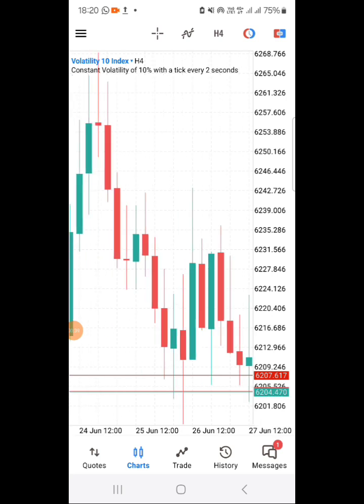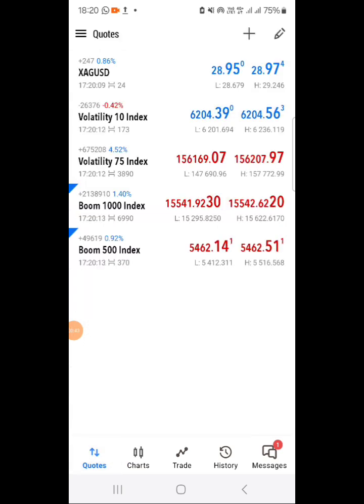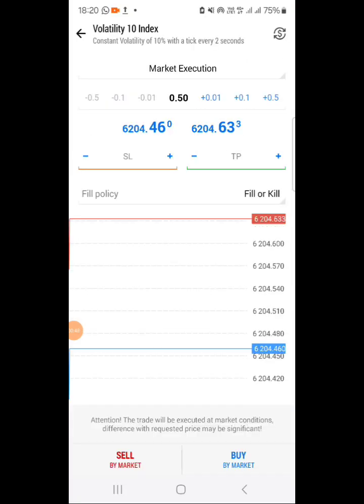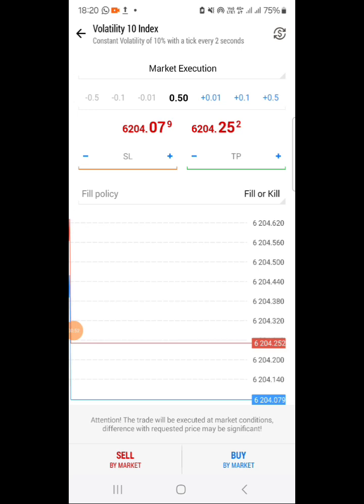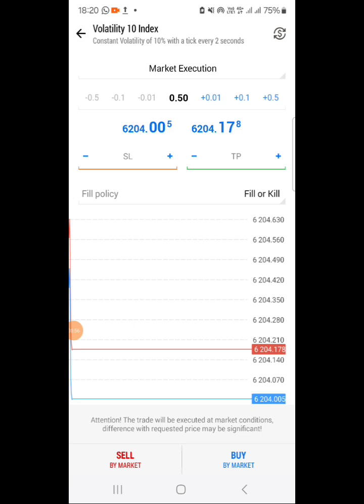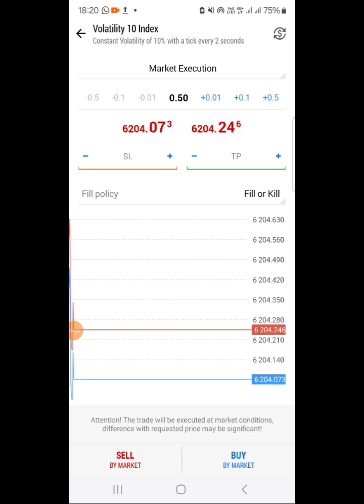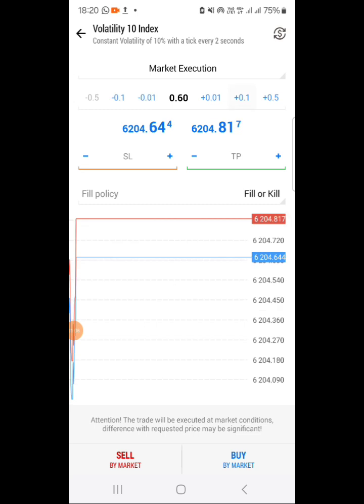We are already on Volatility 10, so click on Volatility 10, click on new order. Now in this context, we want to open our trade with 0.3, not 0.5. You realize that you cannot go below 0.5. So in this case, you will open with 0.8, then you close 0.5. How? Can you see?